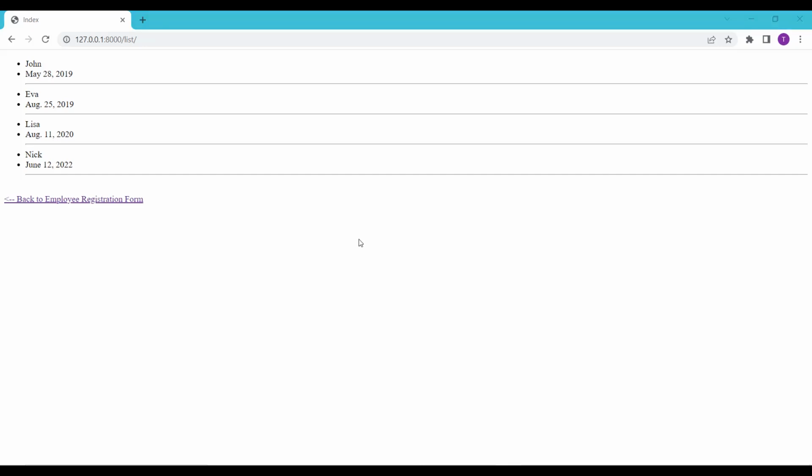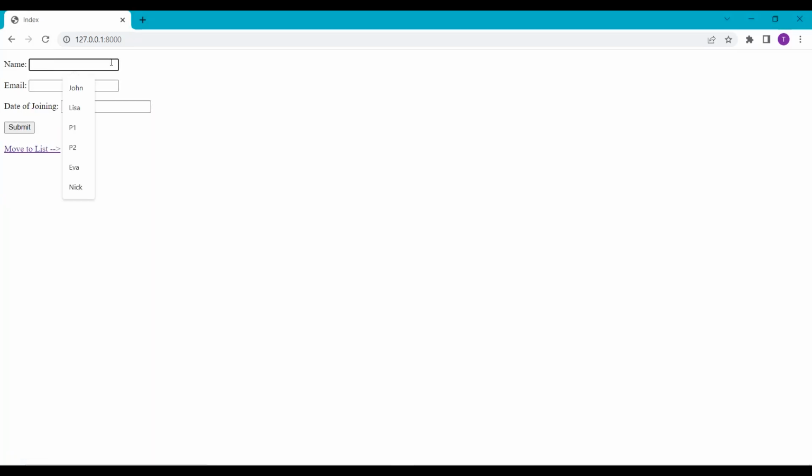by date of joining. So here you see that the first person is John and the date of joining is May 28, 2019. Now I enter an employee who joined before this date. So I move back and create an employee with the name Jack, and the email ID is jack@gmail.com. Now it asks for the date of joining. As I told you, I have to enter a date before 28th May 2019. So I add the date as 16th Jan 2018.